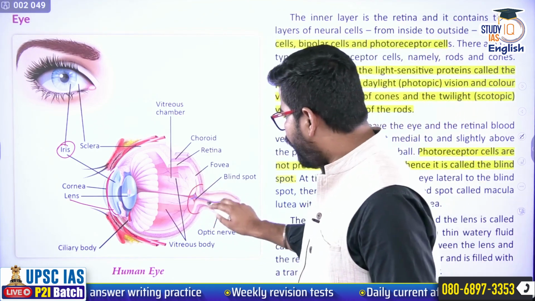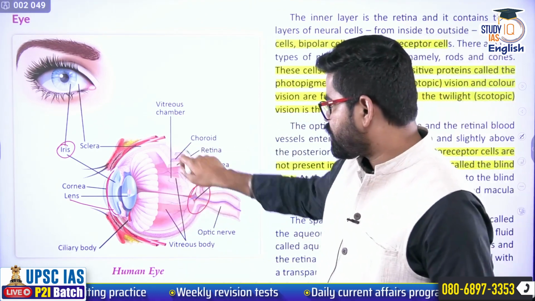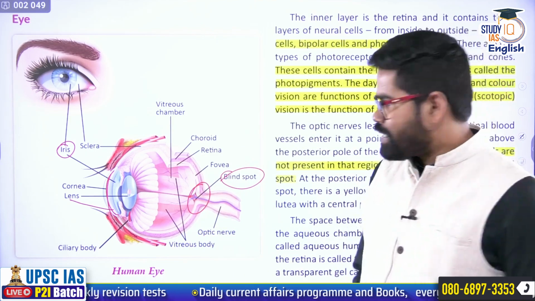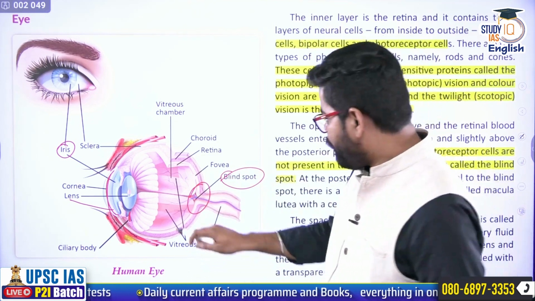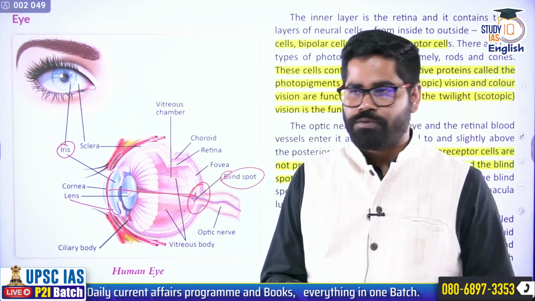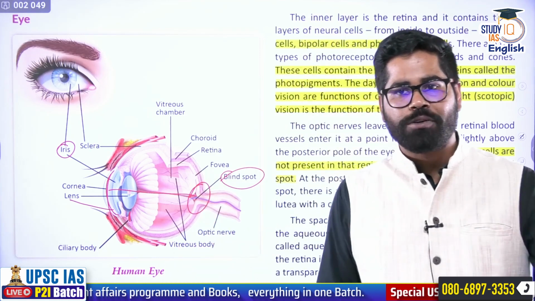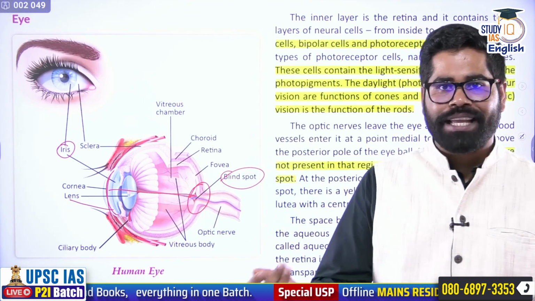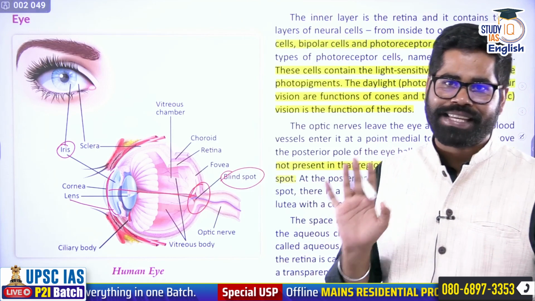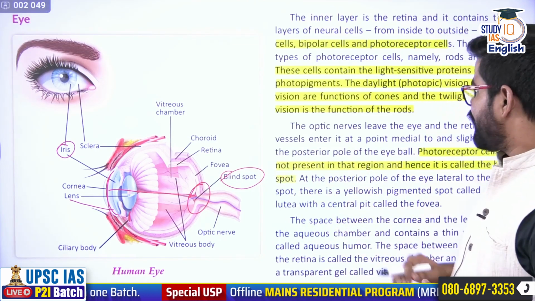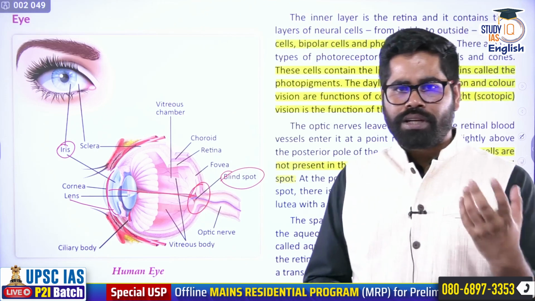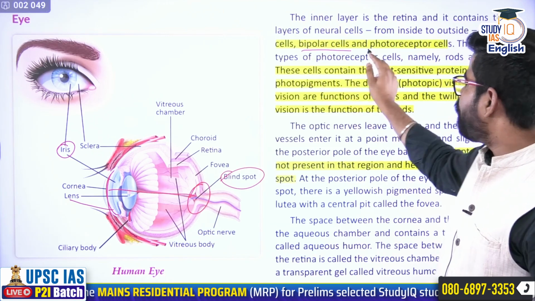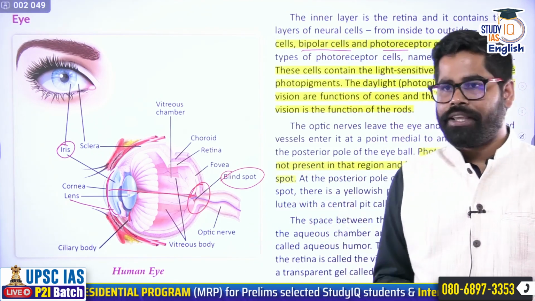Now, there is one part of this entire structure which is the retina. And there is one part, the blind spot. This blind spot is the portion where if an image is formed at this spot, we will not be able to see that object. So the blind spot is that portion on the retina where if the image is getting formed, we will not be able to see anything. So that is some basic thing about our eye. Now in our eye we have some ganglion cells, bipolar cells and photoreceptor cells.